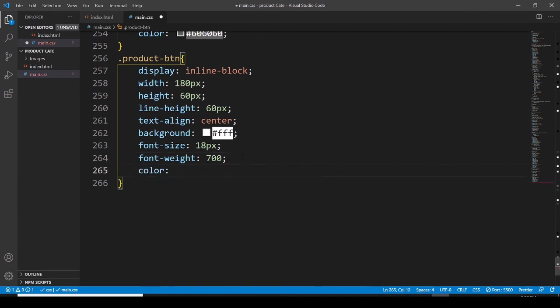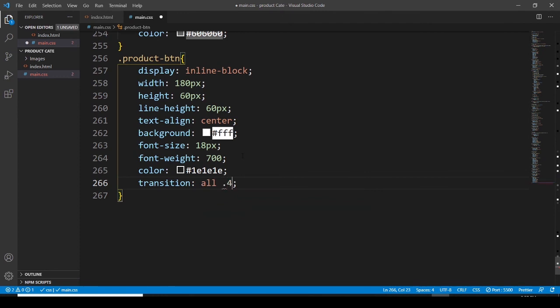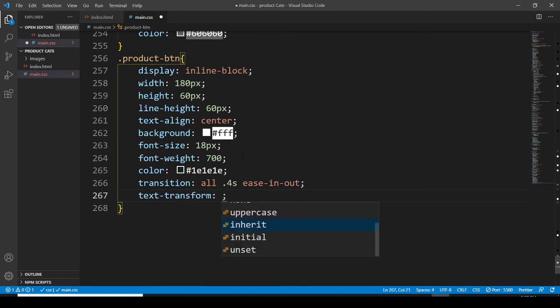So the color is going to be 1E, 1E, and 1E. And then we have to go with the transition. So the transition is all 0.4 seconds, ease in out, and text transformation is going to be capitalized.